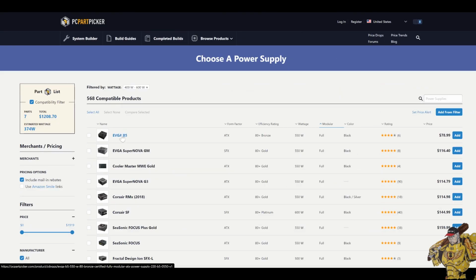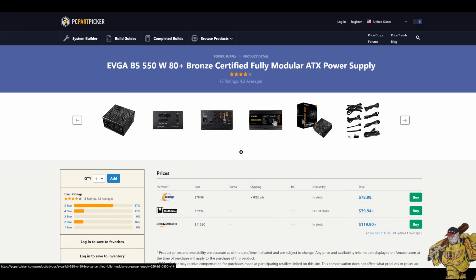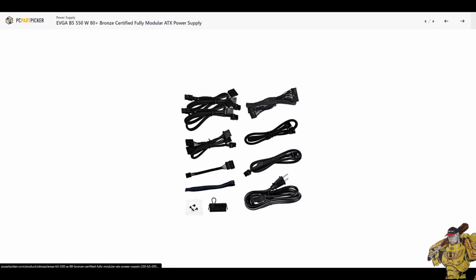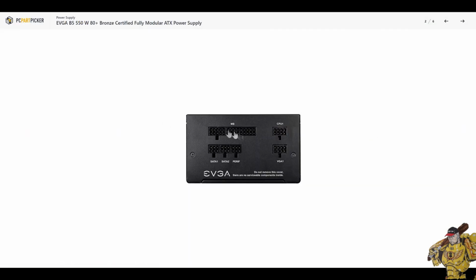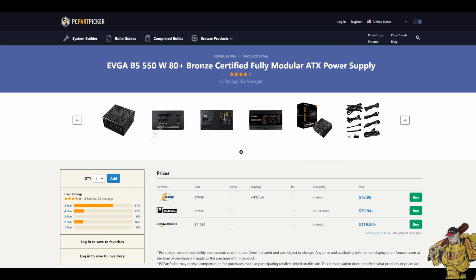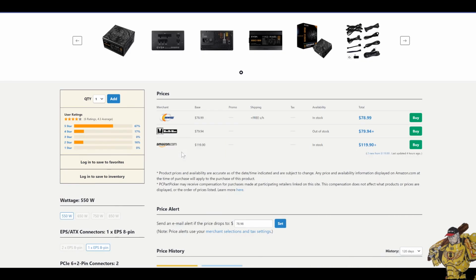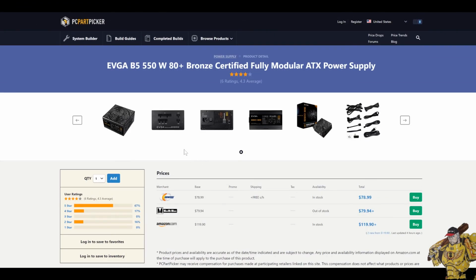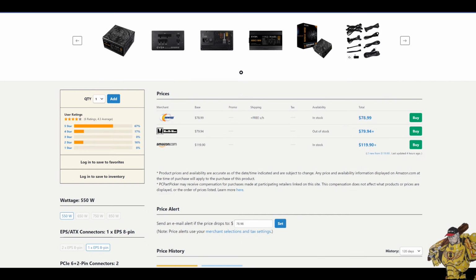For ease of access and for learning how your system works, I would highly suggest doing a fully modular. A fully modular means all of the cables are not hardwired to it, and you just plug in what you need. So you see MB for motherboard. You plug in your motherboard cables. You have CPU fans. You have video card. You have SATA, which are your 2 hard drives if you have those, and then peripherals for anything extra like RGB lighting and extra fans, etc. It makes it simpler because now you're only using cables that you need. Now you only need to tuck away what you need. It does cost a little extra, but I would highly recommend getting a fully modular power supply.